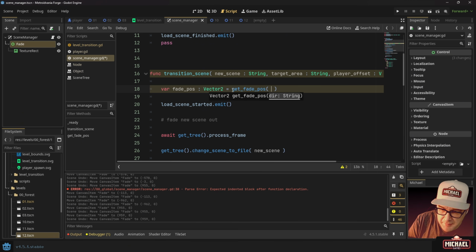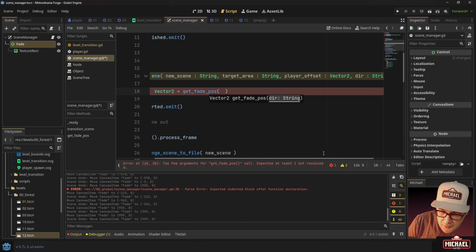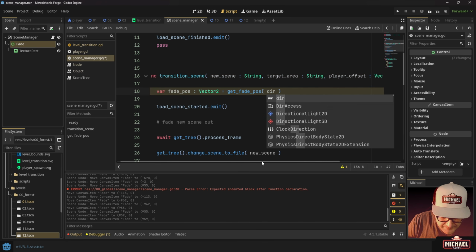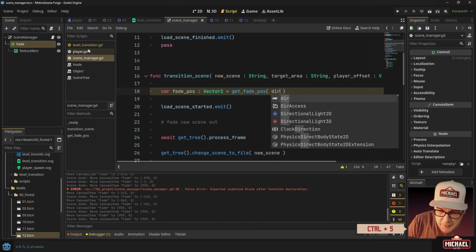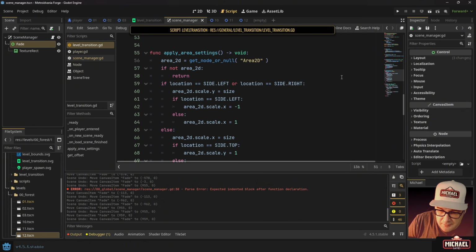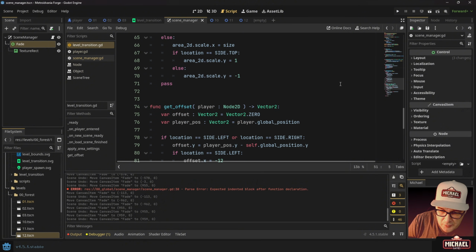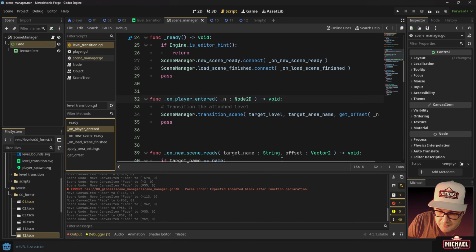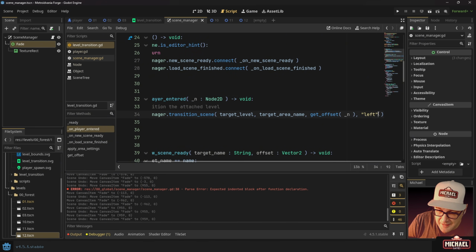And of course, we need to pass in this direction, which we're going to use this string, which by default, we're doing nothing with. So let's just go ahead, we'll pass it in here. And this is a time when we need to go back to our level transition. And where do we pass that in? Let's see. Let's find our onPlayer entered. We're passing in left, so it's always going to do left, right? So we can come back and fix that, but at least we know that'll work because that's one of the values that we're checking against. So, okay, we'll come back to that.